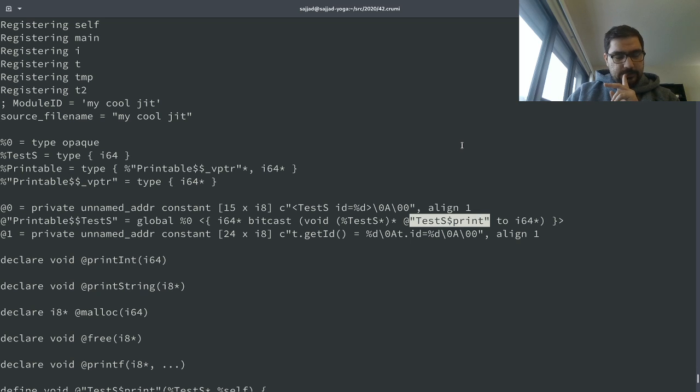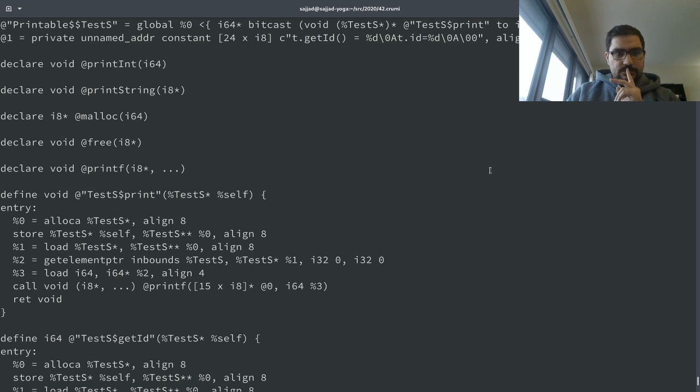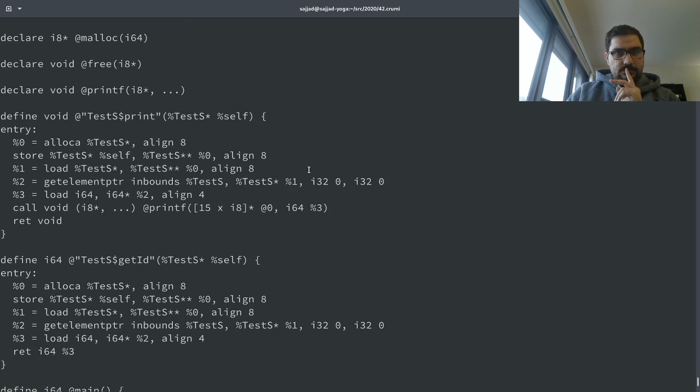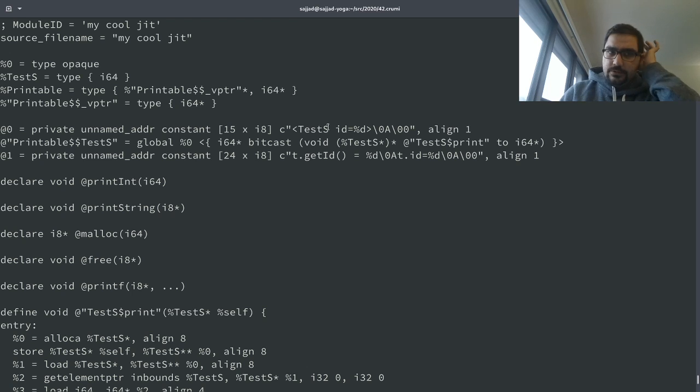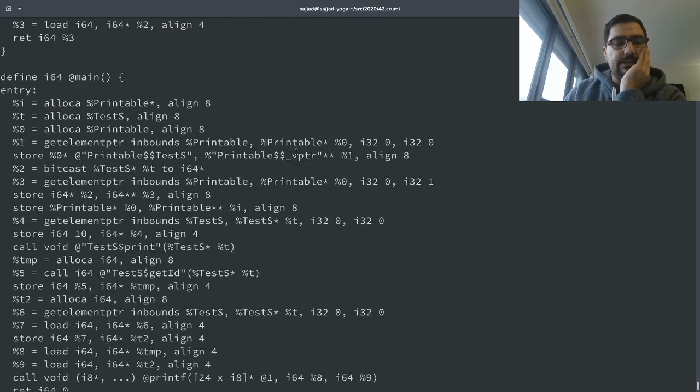Right. And then, right. So that's fine. So the v pointer is actually correct. Now about the code.